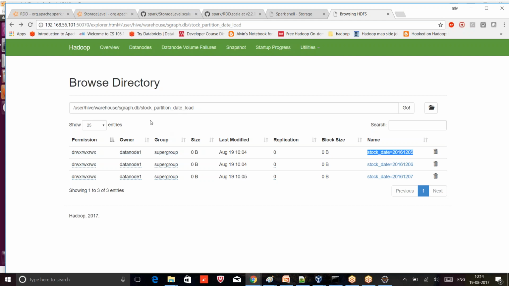See here, what is your table? It is a table. Inside the table you have so many subfolders, subfiles. That doesn't matter for HDFS. This is a parent directory. Look here: user is a parent directory, hive is a subdirectory, warehouse is a subdirectory. Similarly, for HDFS it is just a path. For Hive, it is a table.